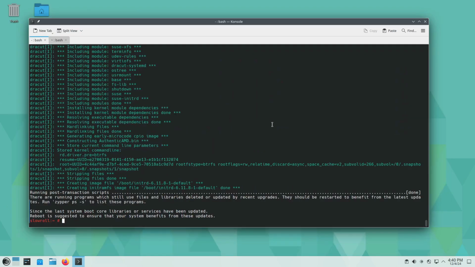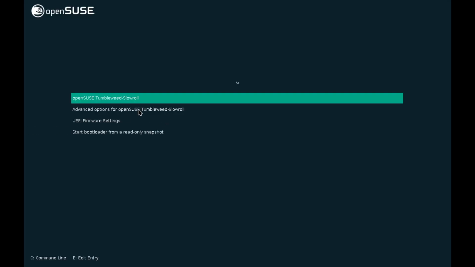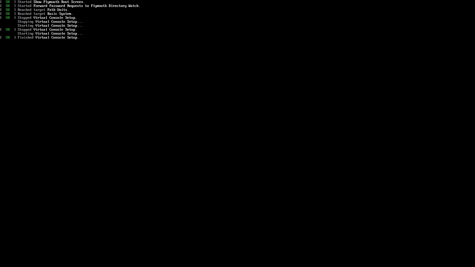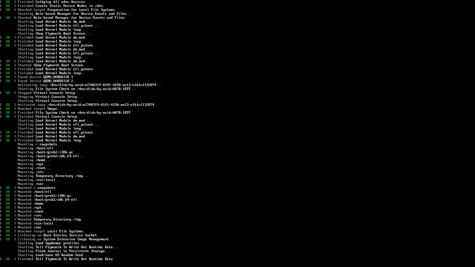So now the upgrade is finished. Let's give a reboot to the system to boot to the newly updated Slowroll. systemctl reboot, and just press enter. And here at the boot, you notice it's changed to openSUSE Tumbleweed Slowroll. We press enter and we notice also the kernel got updated to the latest, same as Tumbleweed.